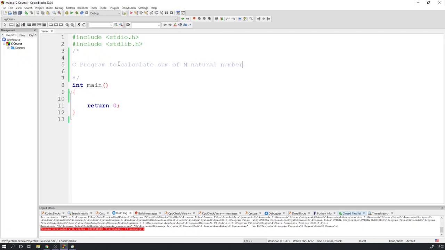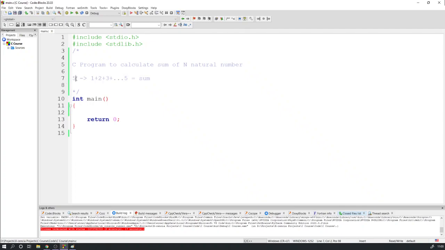The sum of n natural numbers. To give an example, what this program does is, given an input from the user, say for example if I take 5 as an input from the user, then I have to add from 1 up to 5. So it adds on like this up to n, that is 5, and then equals, and then I have to display the sum. So this is the logic we have to write. It is a pretty simple and straightforward problem statement.